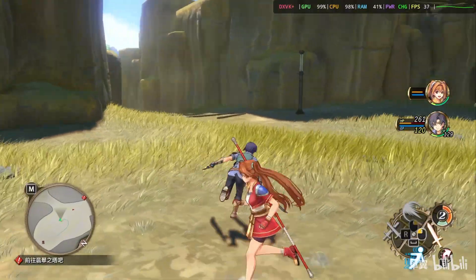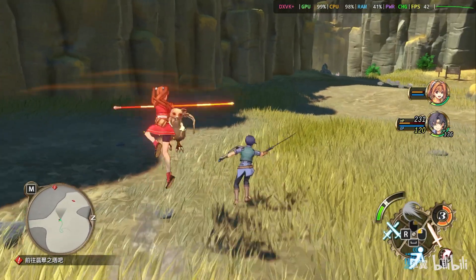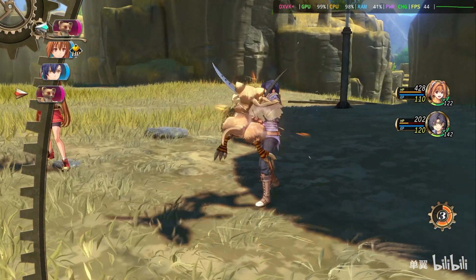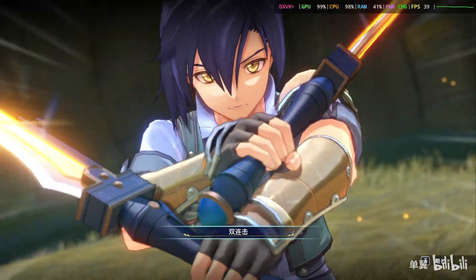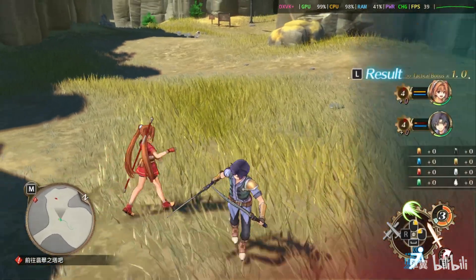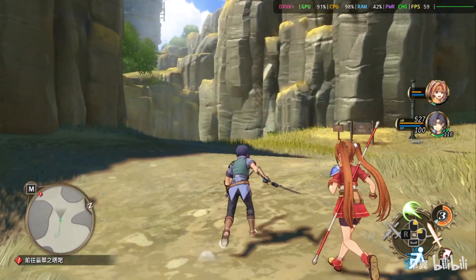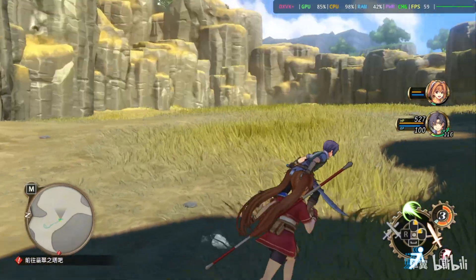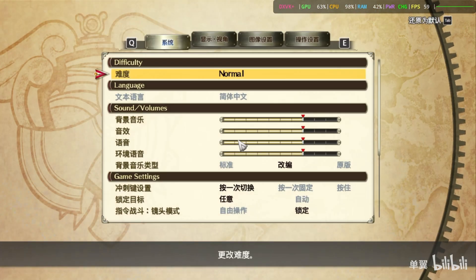Next, we'll start up Genshin Impact. The Archon quest area is also running in full high quality. I don't play much Genshin Impact, so I can only run the map for you. In the virtual city, the pressure is still quite strong. You can see from 60 to 120 frames per second it's a steady line — after all, Genshin's pressure is less than that of Wind and Iron. We also found a combat group to test, doing a character trial battle scene. You can see the effect of frame interpolation there.